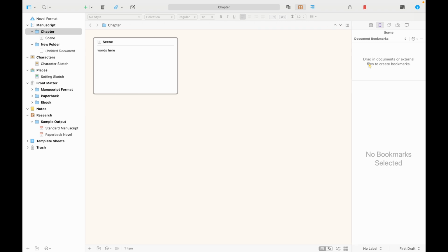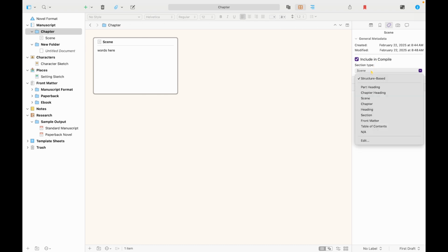But I love having fun features, and it is my goal after this to learn how to do bookmark stuff, because I would like to do an advanced tutorial if you guys are interested in it. Next is the tag, which is metadata, which shows created and modified. You can check if you're including it in compile, which we'll get into in a bit. You'll have your scene. You have custom metadata, which is another thing I don't really use but I want to learn about. And then keywords, which is more custom metadata.